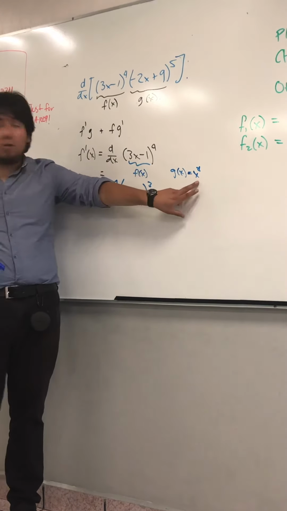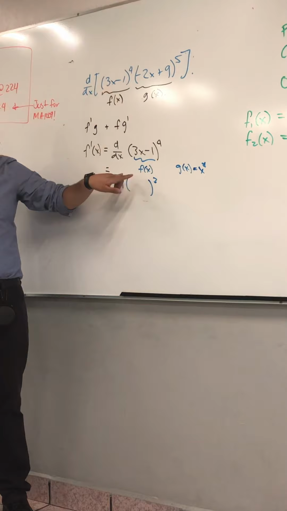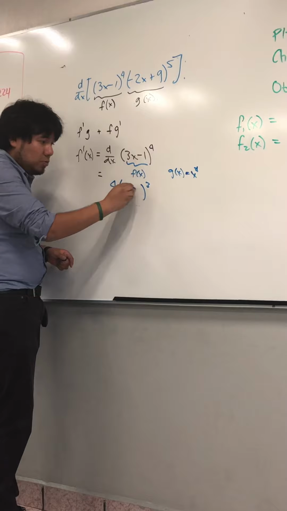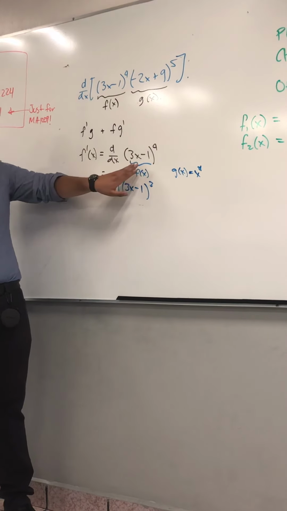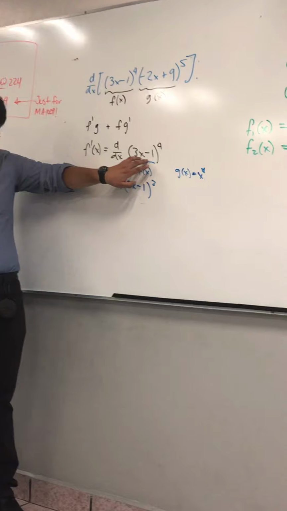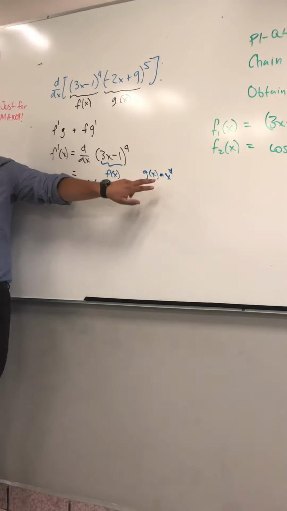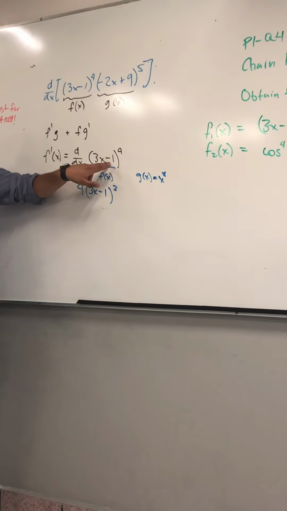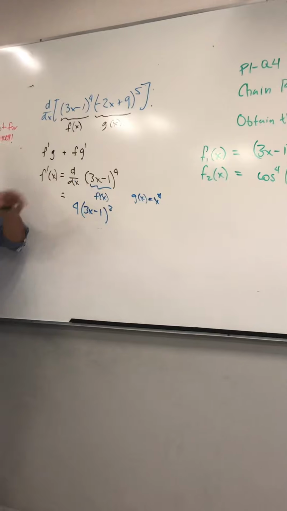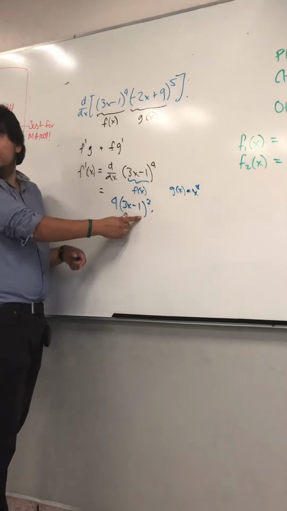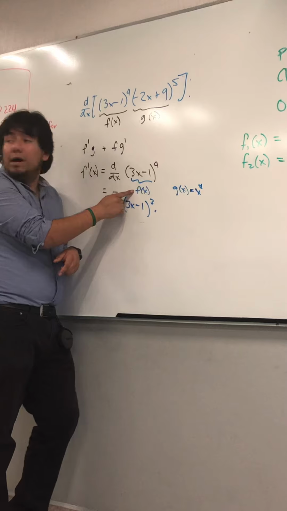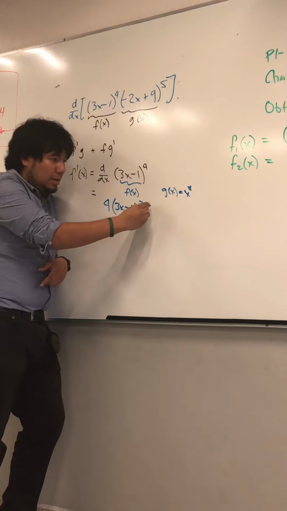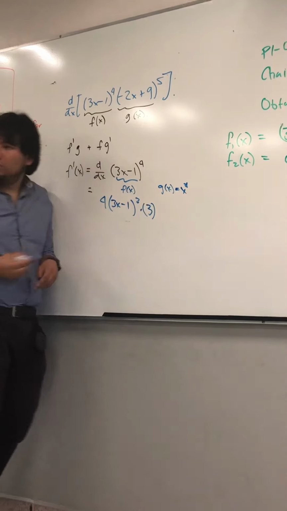But in this case, we have no x. We have another function inside, which is f of x. So I just consider that as another function, which is 3x minus 1. I'm imagining that f of x is basically inside this x. So instead of this x, I have this 3x minus 1. By doing that, I need to multiply that times the derivative of the inside of the parentheses, the other function, times f prime. Do you see it? So that is basically 3. Can you see it now?